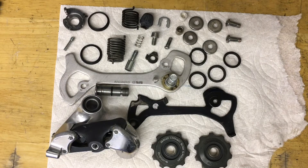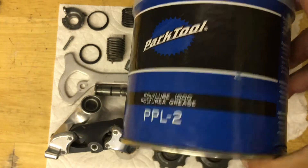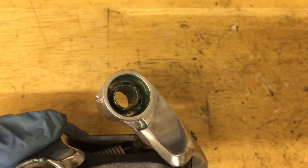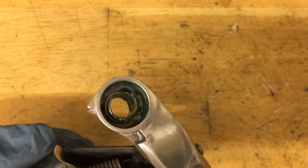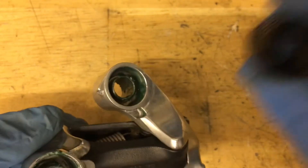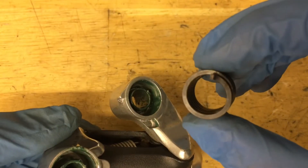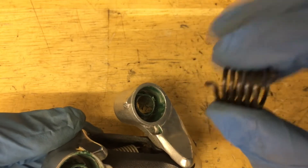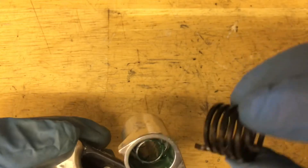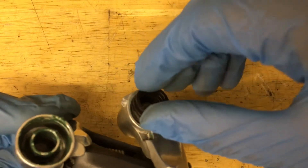Now it's time for assembly, and another thing you're going to need is grease. First, start off by greasing up the inside of the pinhole. Make sure you get all the little sides greased up, then get your spring out. One side has a recession that goes in a little bit, and one side is completely flush. You want the side with the recession to stick up — go ahead, find the little hole, and put in your spring.